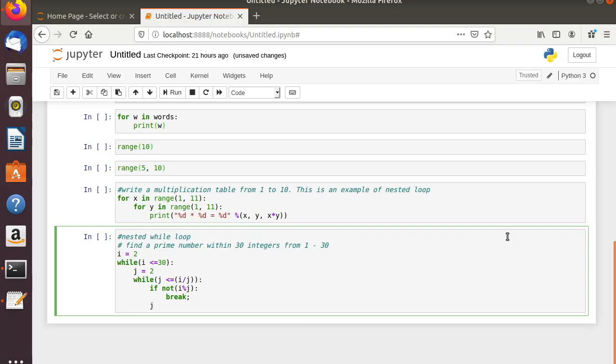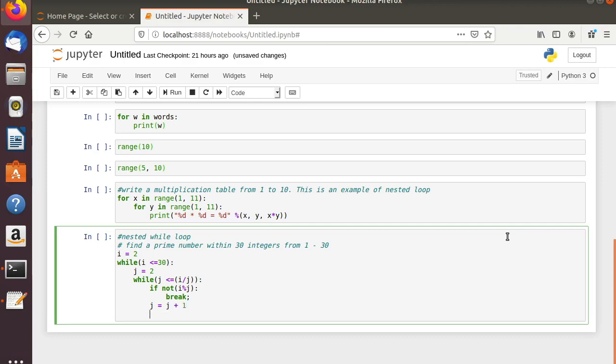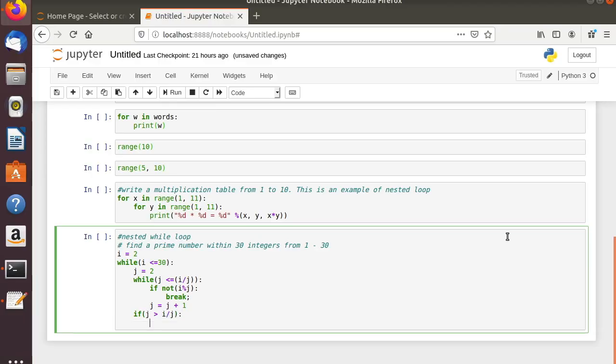j equals to j plus 1. Okay, so j equal to j plus 1. Okay, that's it, I think. Then we will check if j is greater than i divided by j. Okay, if this condition is right, print, what we will print, it's a prime, right? i is prime.